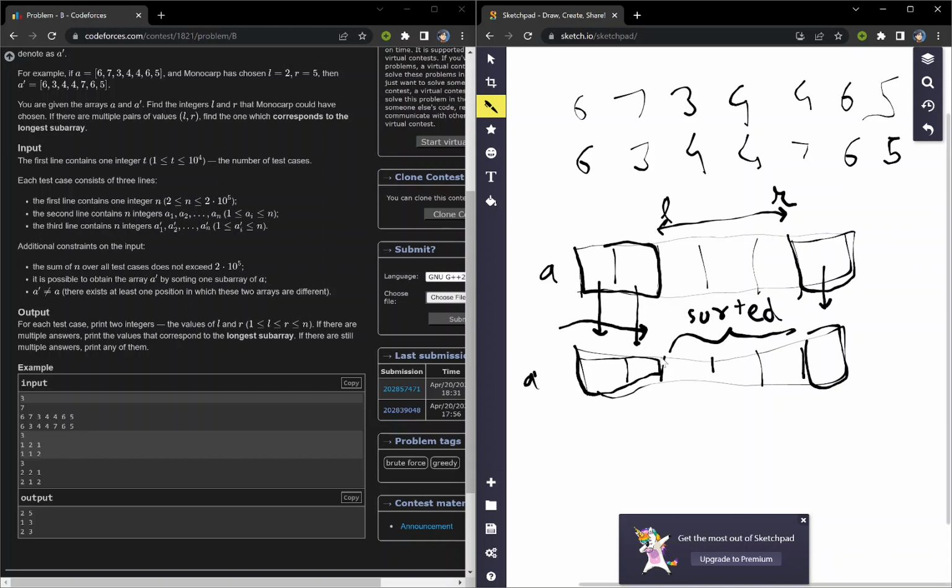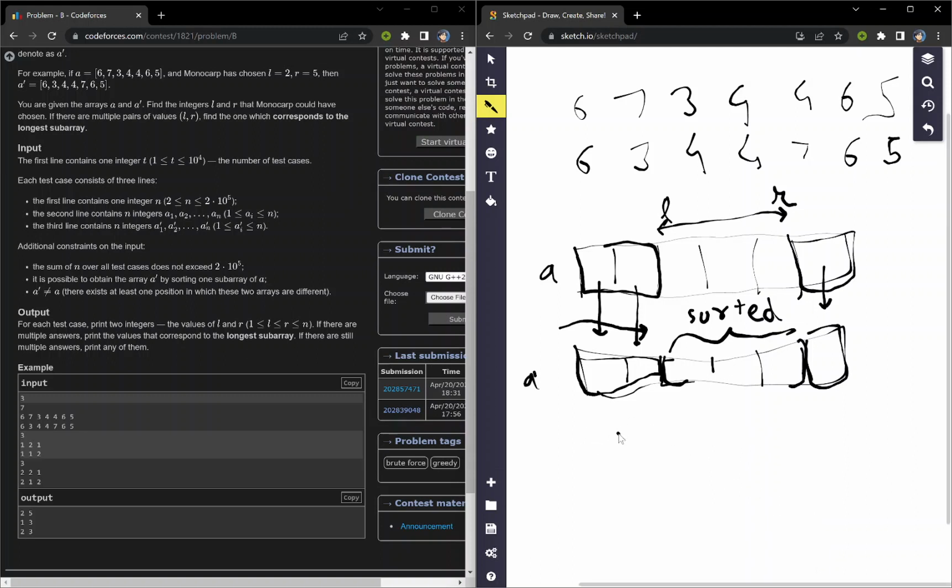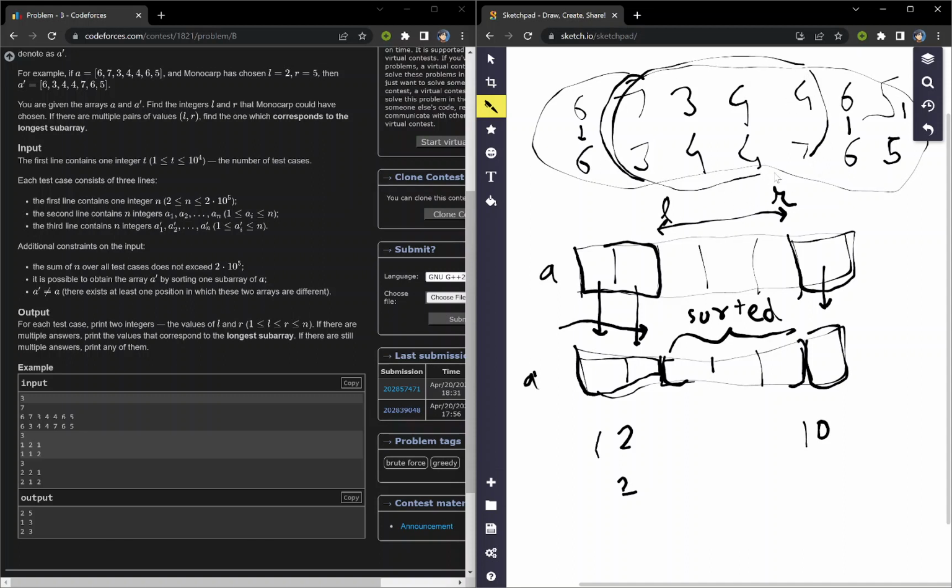So if we find this particular L and R range, you can think that this should be our answer, but it is not. There can be a sequence like this. I will give you a test case in which this particular algorithm will fail. Like this is 3, this is 2, this is 10, and all other elements are matching. First we will analyze the sample test case with this logic. It is matching up to this point, and it is not matching from here, and from the right it is matching up to this point and not matching beyond. So this position is L, and this position is R, so we are printing 2 and 5.